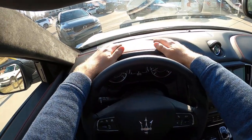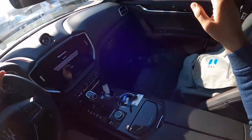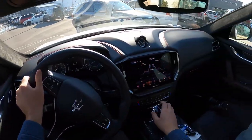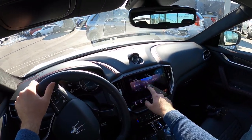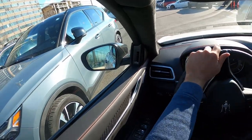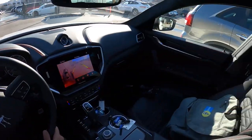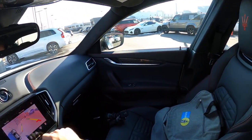Let's talk about visibility before we set off. Here's your view over the hood and in both mirrors — we also have blind spot monitoring — and there's a good view of the rear. And we're Ghibli-ing away. Actually, that 360-degree camera system comes into play right now — let's use it. Look at that — that's why you've got a 360-degree camera system, so we can pull off this ramp without hitting anything on either side.